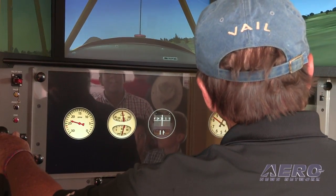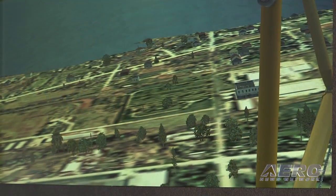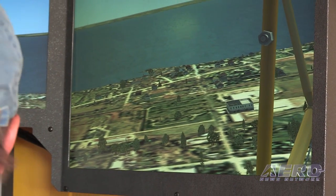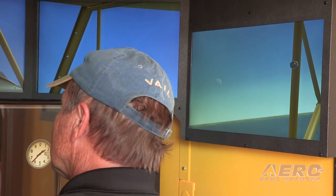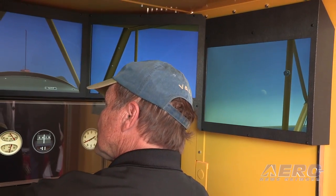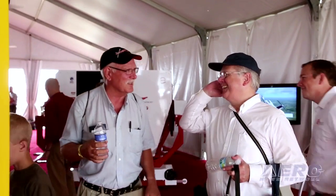Is there any commercial future to the Cub Simulator? If you'd asked me that a week ago, I'd have said no — but the device you're looking at now has been sold. It will end up in Hernando, Mississippi right after the show. Based on the feedback we've had, I don't think this will be the last one we build. From people who learned in Cubs 40 or 50 years ago to people still learning with Cubs today, I think there actually may be a market for this — you may see a few more scattered around the country in the not-too-distant future.